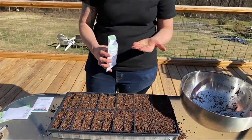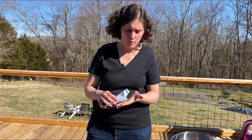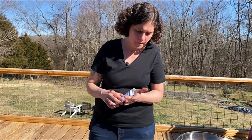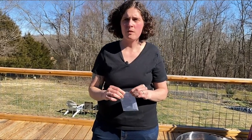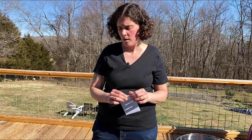So if you've purchased new seed this year, then you can get away with just putting 1 or 2 seeds in each hole. New seed usually has pretty high germination rates. But if you're using seed that's a little old, even from last year or a year before that, you'll probably want to overseed a little bit, because as seeds age, their germination rate goes down. And so you'll probably want to do 3 or 4 seeds per hole.